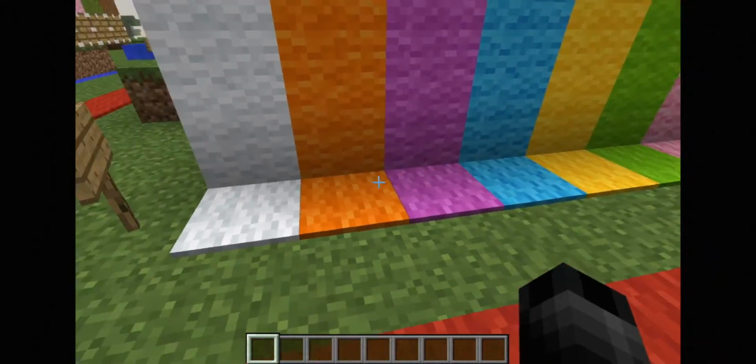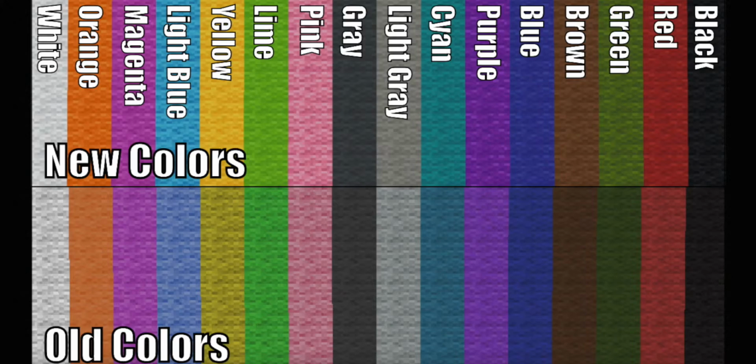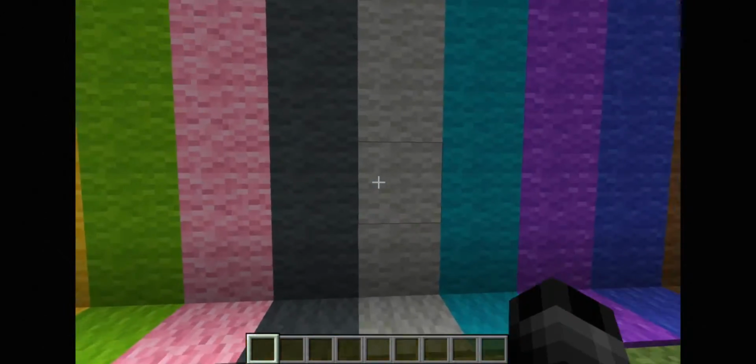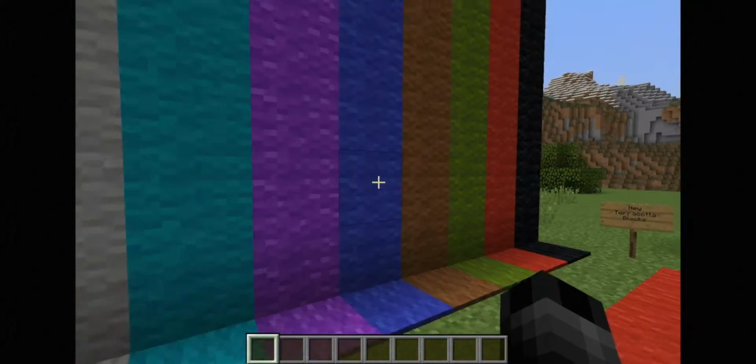Same thing goes for the carpet. And yeah, the color is a lot better now. I'll show up this picture right here that shows the old texture versus the new one. As you can see, the colors are a lot more vibrant, as I said earlier. So that's a nice change that is really welcomed, because the old texture really looked like poo, basically.